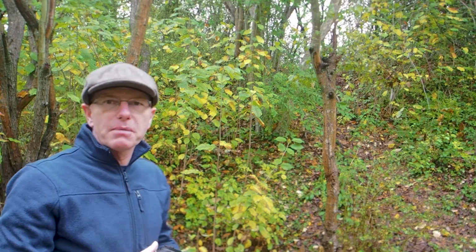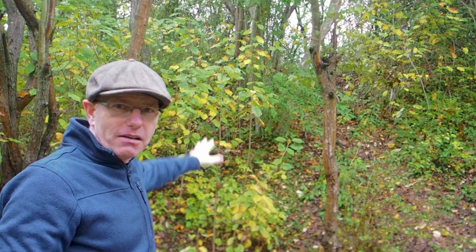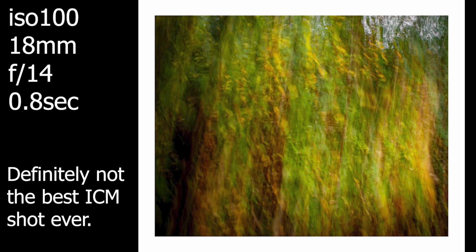I'm not terribly bothered about the focus, because effectively I want the shot out of focus. I don't really care whether it's in focus or not. In some instances, you might want to try to make your subject in focus, and then maybe I'll show you that in a few minutes. So I've just taken a couple of these shots of these yellow and green leaves in a linear format, and I'll just put that up now and show you what that looks like.